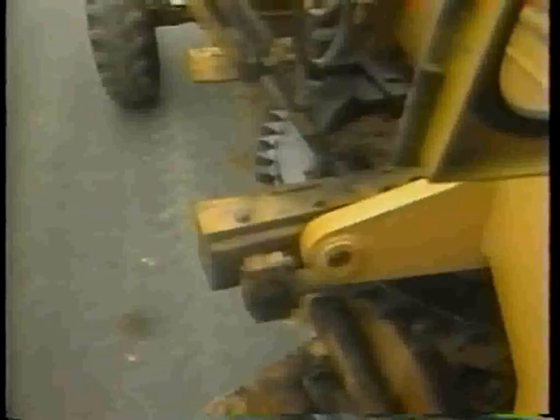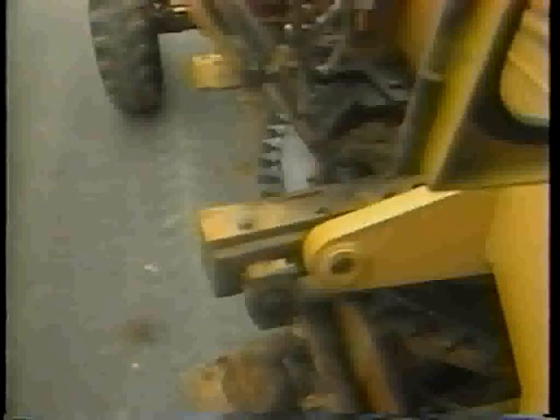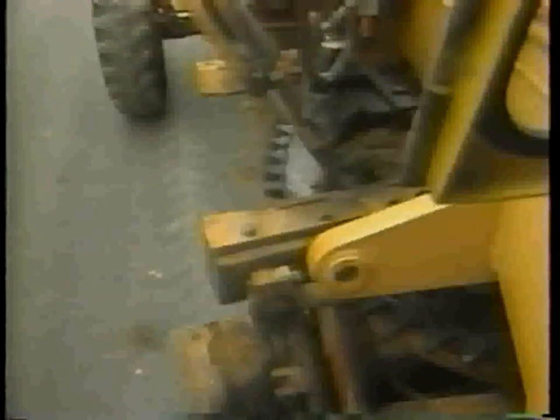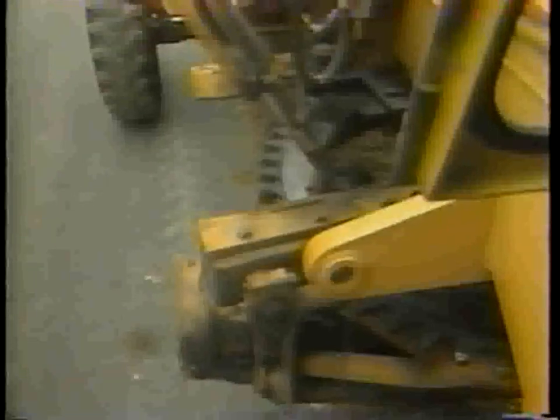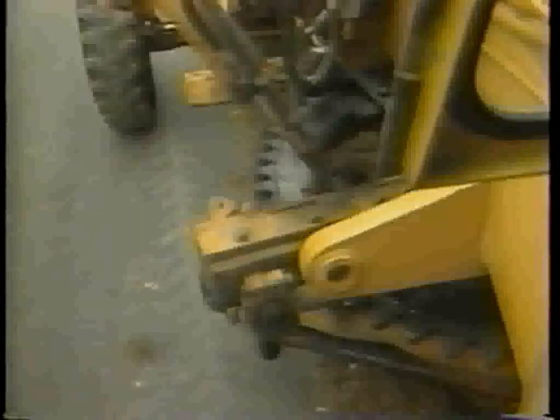Step 5. Spread the windrow. Set, angle, and adjust the blade to spread the material back across the shoulder at the desired shoulder cross slope.